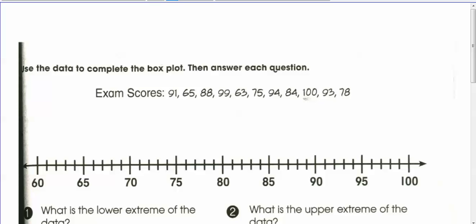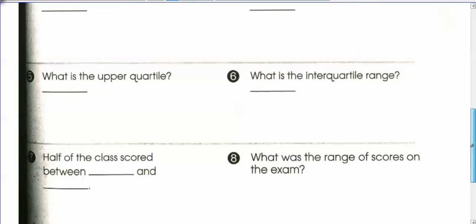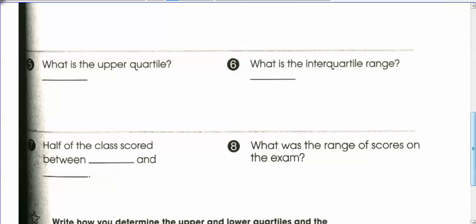Right, when it says for question 7, down here at the bottom, half of the class scored between blank and blank, that's the interquartile range. This is asking for you to do the interquartile range. Okay? What is that middle 50% of the data doing? How far is that spread out? Okay. So you're going to work on page 149. You should be able to get that done before the end of class. And then page 150 will be your homework. Okay? So you can get done as much of that as you can before the end of class. Whatever you don't finish is homework.